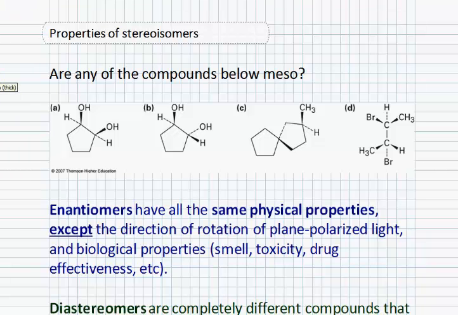So let's see if we know meso. Can I find any meso compounds here? Well, 2 OHs up on carbon 1 and 2 of cyclopentane. I can pretty clearly envision an internal symmetry plane in that one. Okay, so that one is meso. There is no symmetry plane on this one. That same one that we had before is no longer a symmetry plane because where the OH is on the left, there is an H on the right, for instance, both pointed up. Not in the paper, okay, because there's an OH up and an H down, so no. What about this one?